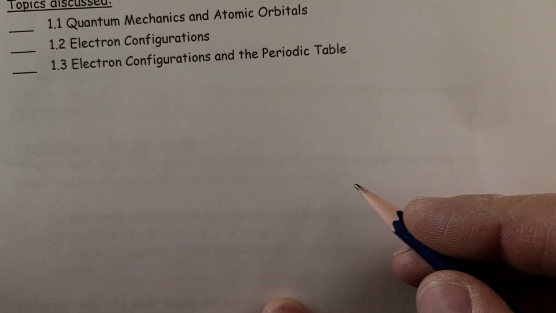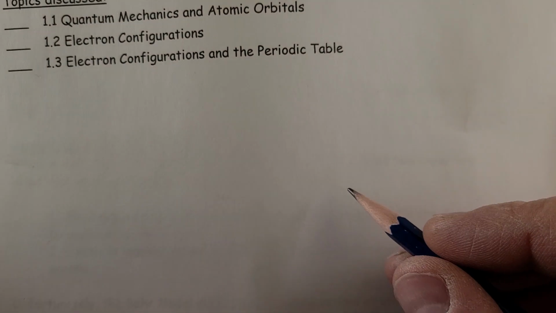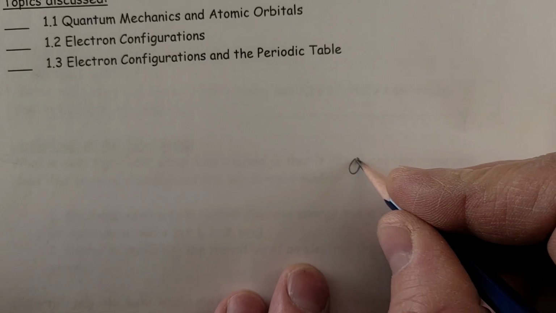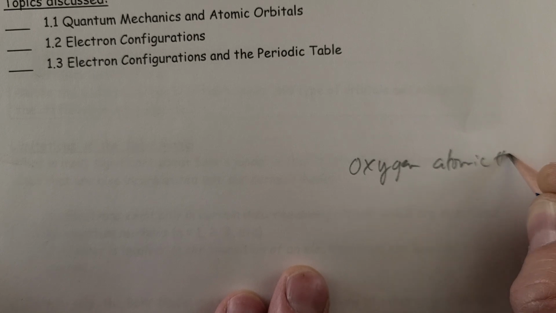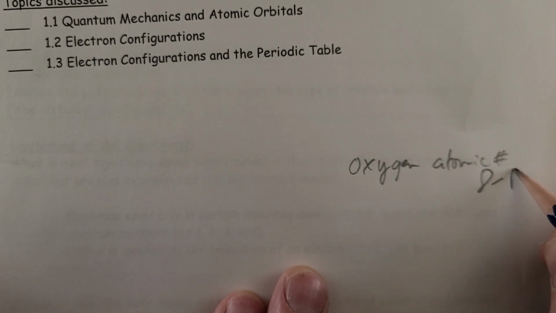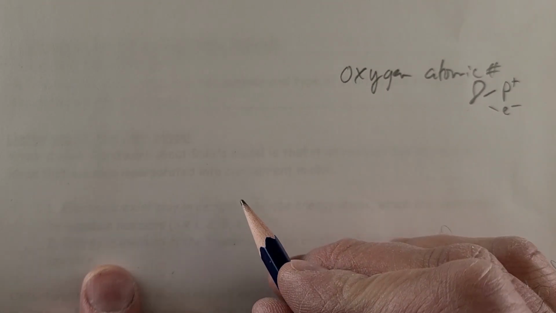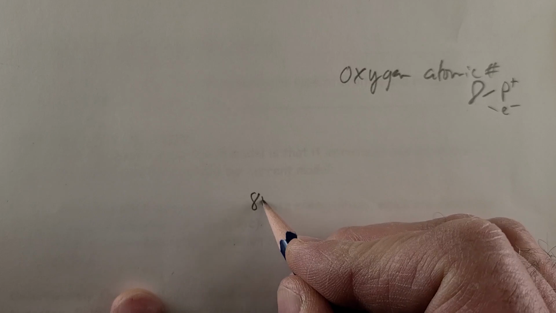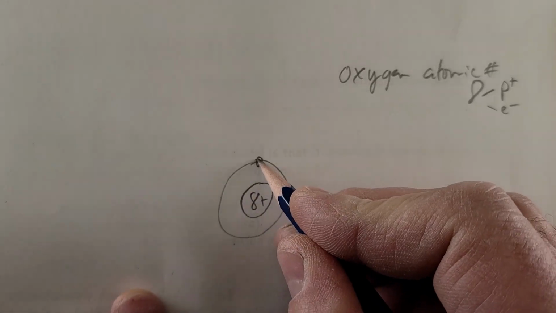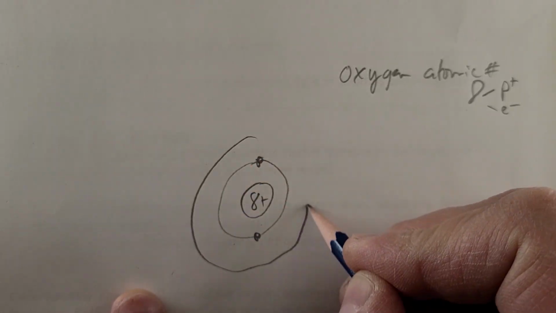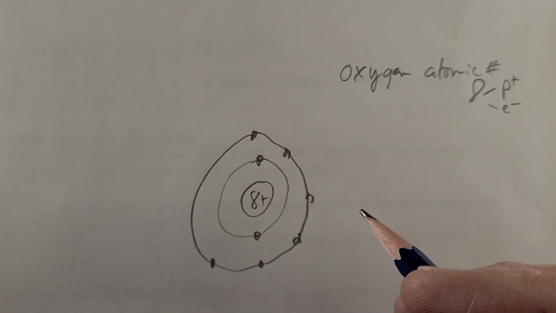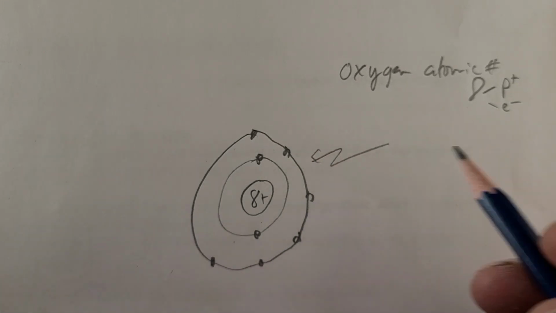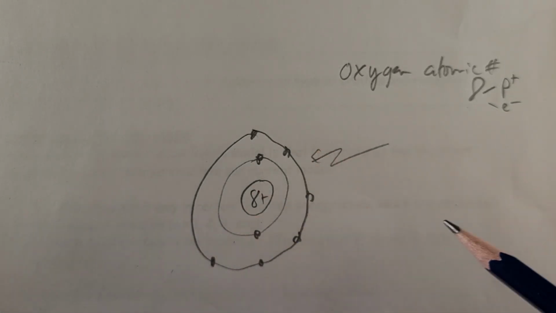So up until this point, in grade 9 and grade 10 science, you looked at Bohr diagrams. So for example, oxygen, which has an atomic number of 8. Of course that means we have 8 protons and 8 electrons. So you would have envisioned 8 protons in the nucleus, and then in this first level or orbit, there'd be 2 electrons, and then 6 following this one. Which means there'd be 6 valence electrons, or 6 outer electrons, in these defined orbits.